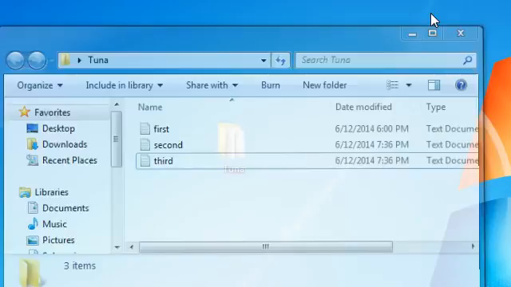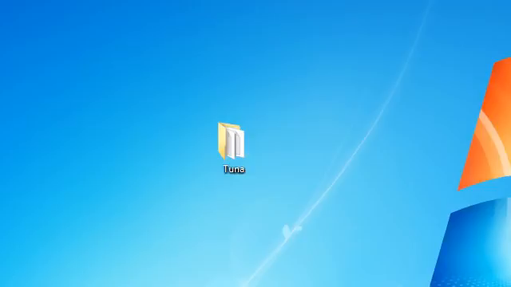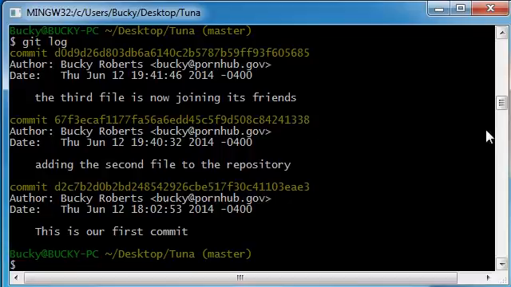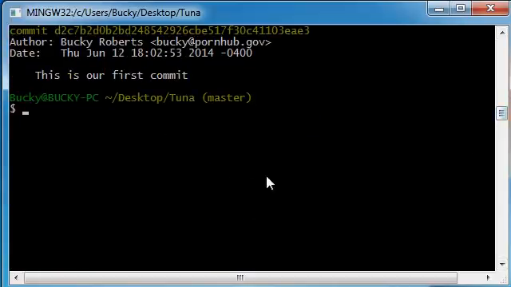Pretty freaking sweet. Hopefully now you guys understand the difference between the working copy, which is the very beginning stage, just making a file or editing it on your computer, the staging area, which is the second stage, which is pretty much getting it ready for the repository, and the third process, which is committing files or finally pushing it to the repository. And once they're in the repository, Git can keep track of all the changes and you're good to go.